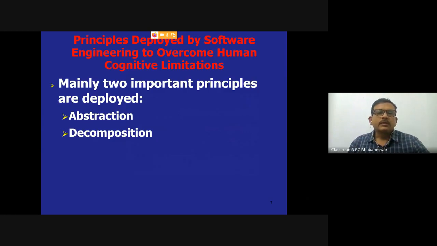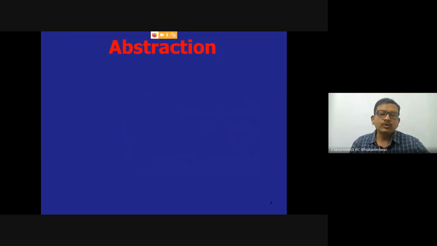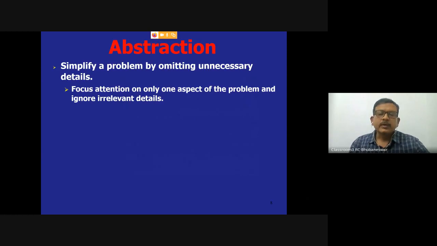Okay. These are the things we discussed in our previous class: how you can deploy the principles of software engineering to overcome human cognitive limitations. There are two ways we can take an abstract view of a system, and if I have a large problem, then I have to decompose it, which means break it into smaller chunks or modules and go on solving the small modules. Because my problem is divided into smaller parts, when I complete all the small modules, I can find that my large problem is solved, or my system is ready.